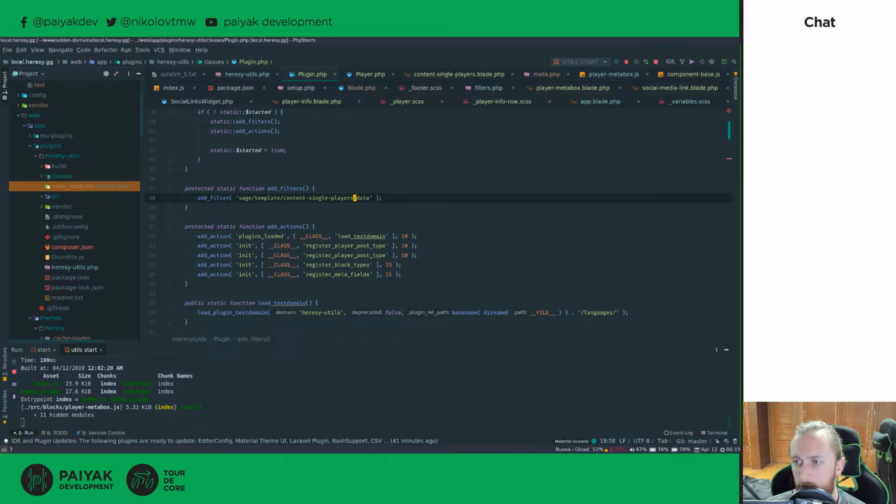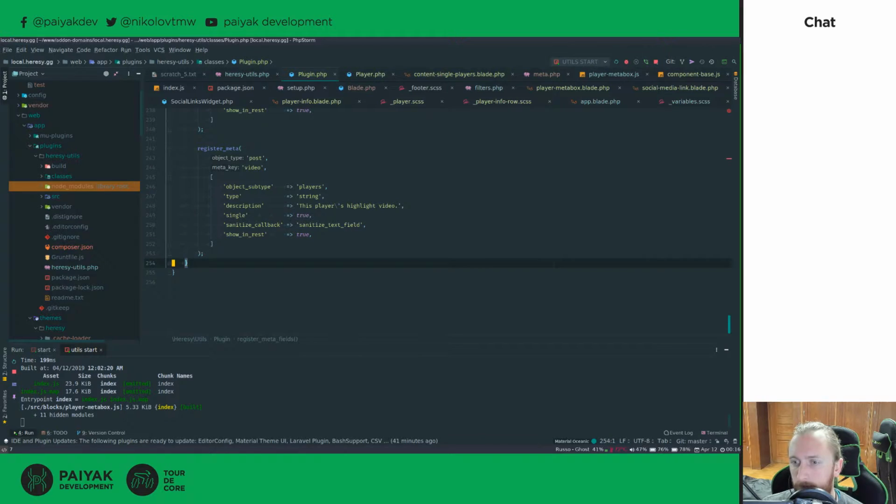My gut feeling is that maybe this is it, but it seems like it's not going to be that. So let's just see what we have. I want to add our class and then a filter, single players template data, for example.